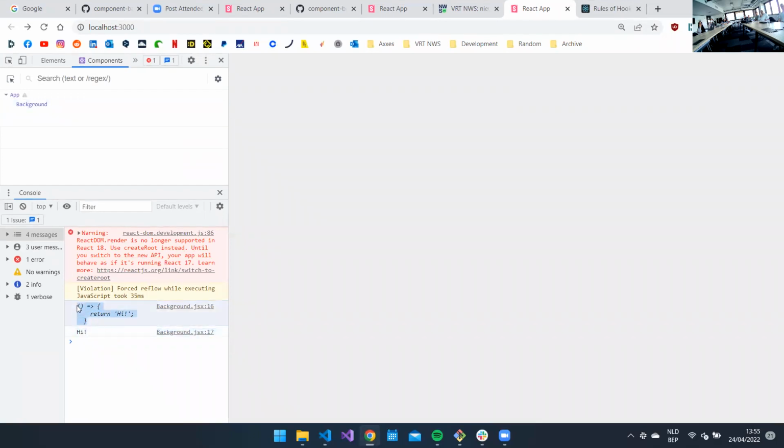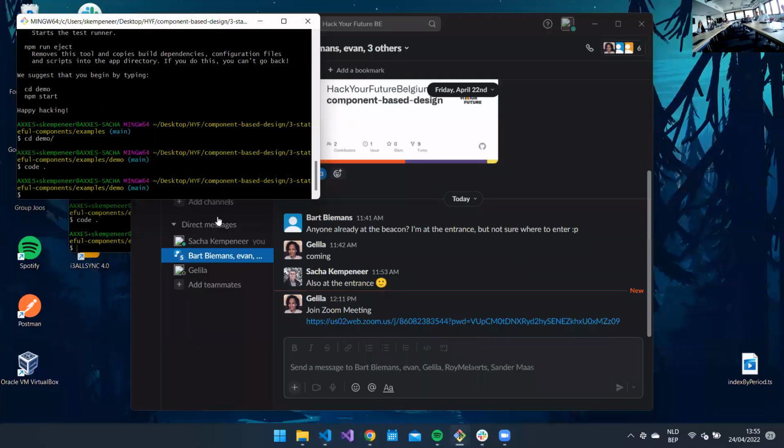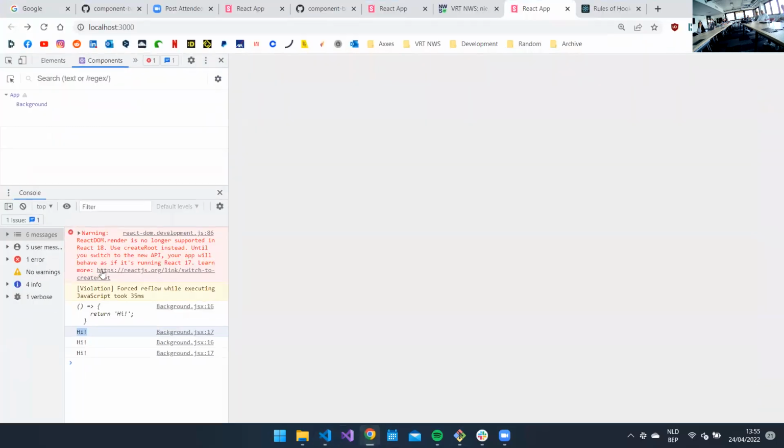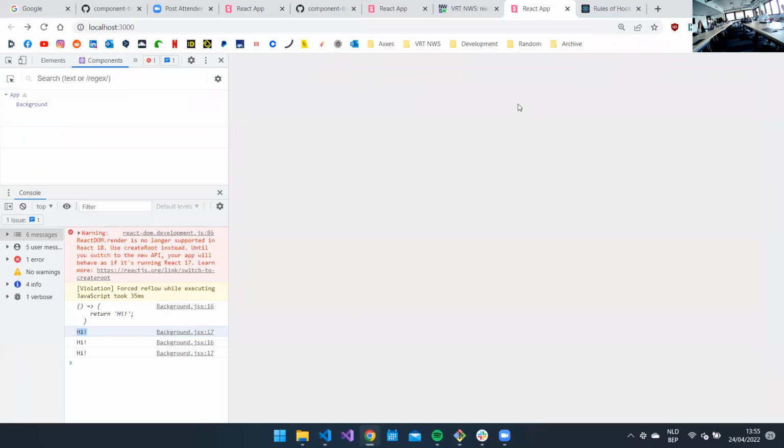Like I said, it'll actually just log the function, and second one will just be a value. While when I add this, what would it log now? Exactly. The reason I'm telling you this is that we can pass functions as values, which is an important thing in React. Which means we can add functions to our props because they're values. And that's a really handy thing to add.